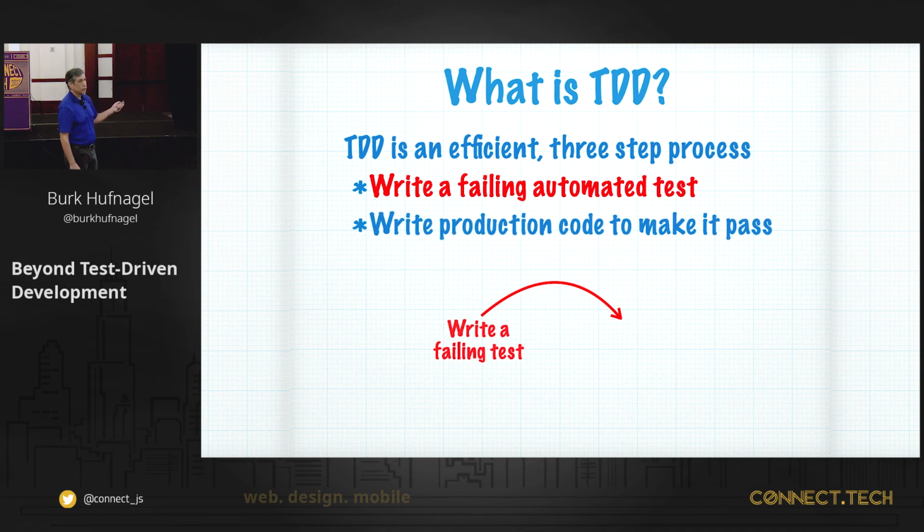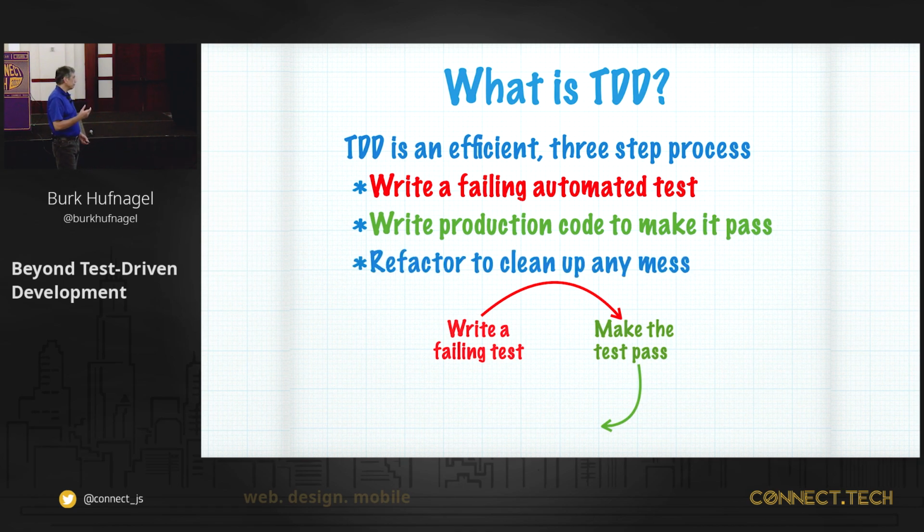The next step is to write just enough production code to make it pass, right? That's called green because if it passes, you get your information in green. And the third step is refactoring. You guys are all familiar with the idea of refactoring? Okay, just basically cleaning up the mess you made in the first 2 steps, right? Trying to make things easier to understand, getting rid of duplication, that kind of thing. Refactor doesn't get a cool color name because when you're refactoring, you shouldn't change how it behaves, so it should stay green. And calling it red, green, green didn't make sense, so they call it red, green, refactor.